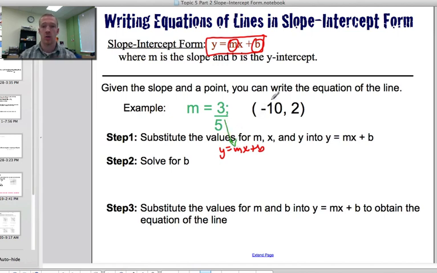We also have an x-coordinate and a y-coordinate. So I'm going to plug in the x, the y, and the m, and that lets me solve for b. Once I solve for b, I'm going to plug it back into my equation. So what I mean is I know right now my equation has to be y equals slope 3 fifths x plus something. I don't know what that something is, so I'm going to solve for it.